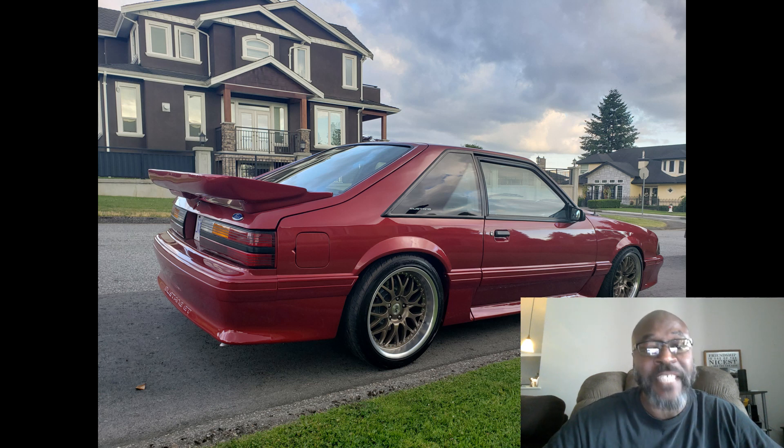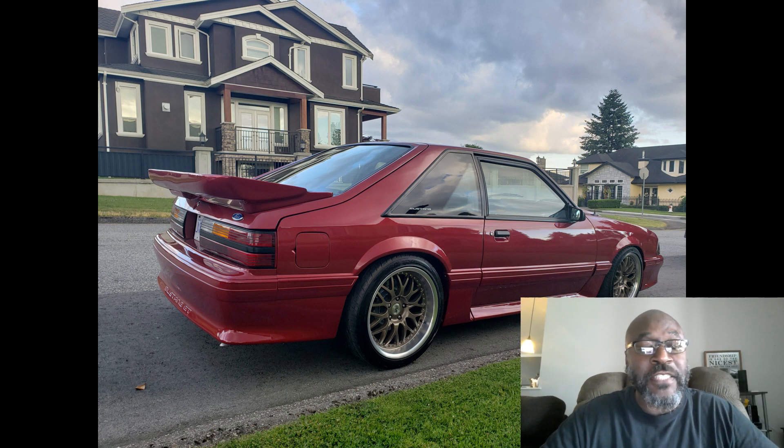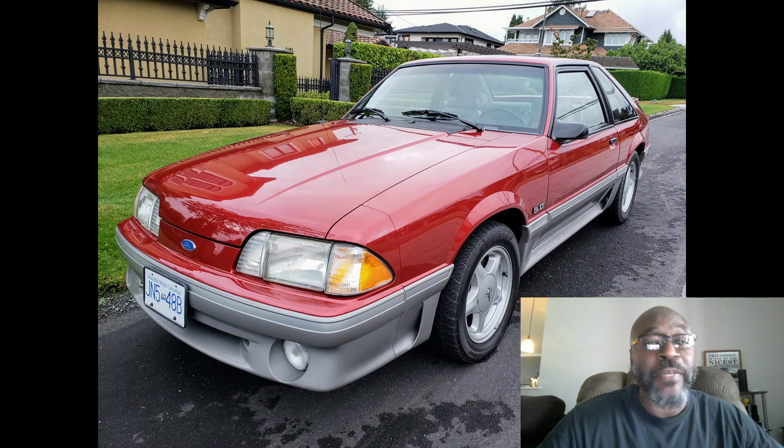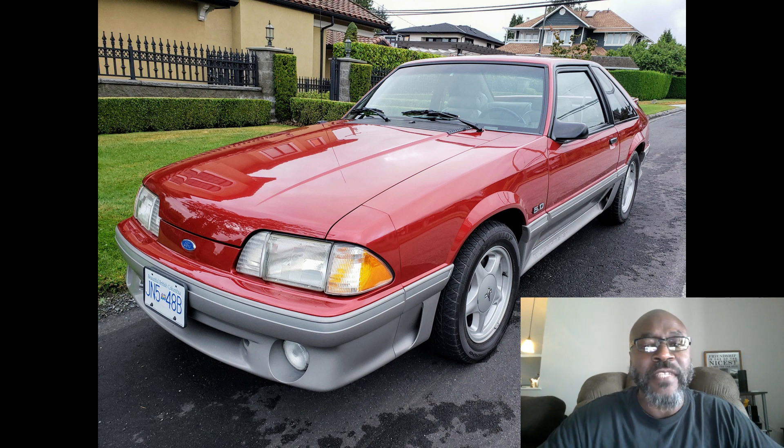Another side view - Marco is killing it with this one. Love the SVE wheels because I thought about getting something like that for my GT. Those SVEs did cross my mind. Love the fitment. That color is just off the charts - I think it looks like wild strawberry or cherry, something like that. Looking at the next picture, I think this was when he first bought it and then he turned it into a Cobra clone. Good job Marco - you can see where he started and he had a very good base. It needed some lowering and shocks, but as we've seen in the previous picture, he hooked that thing up. That is an awesome job.